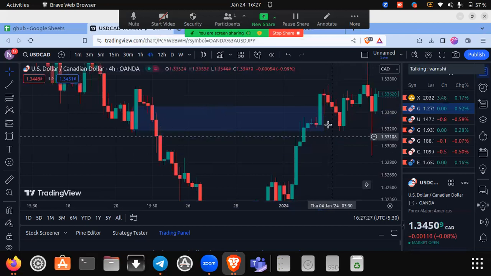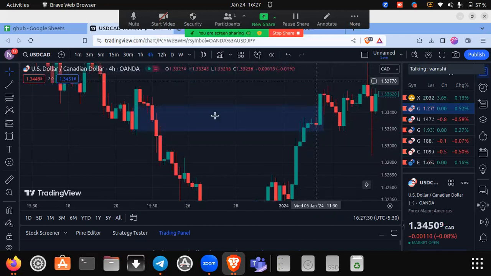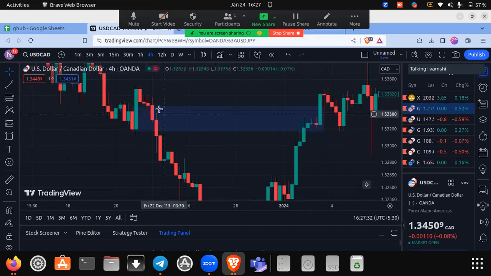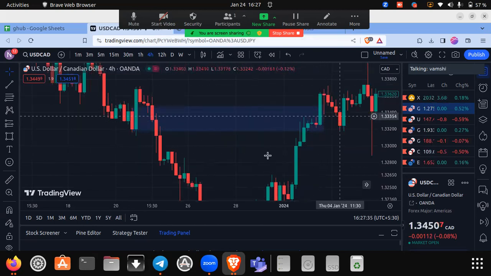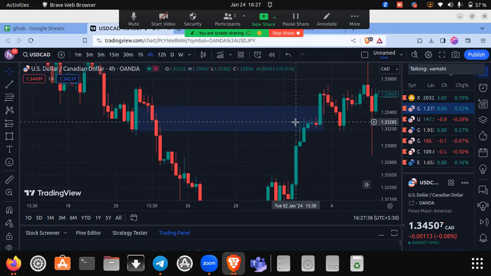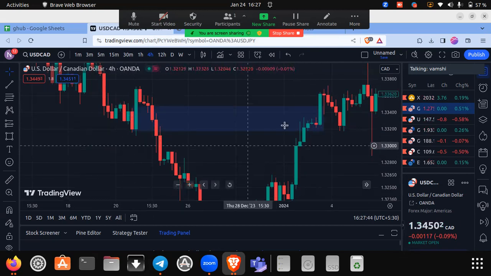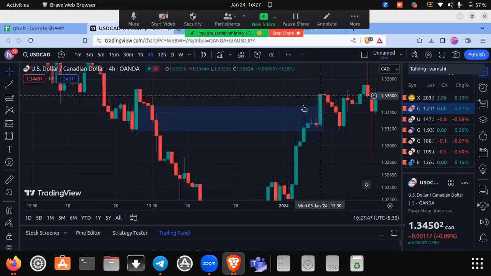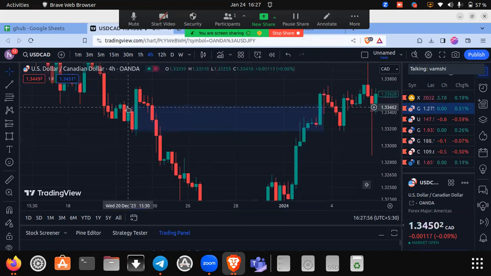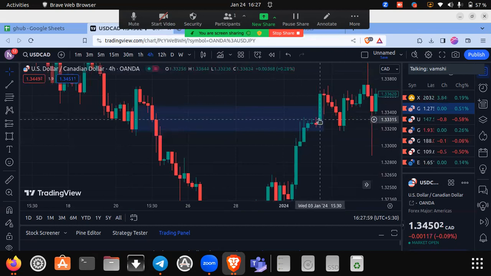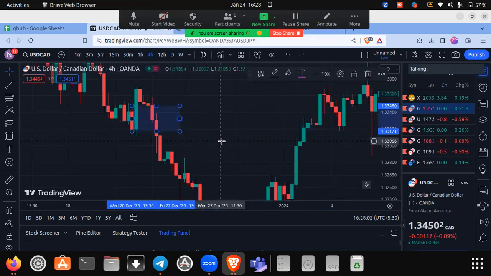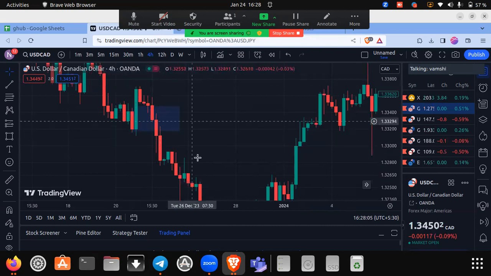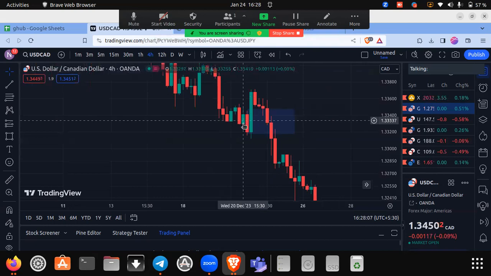Now if you drag it here, you can see that the green candle once again closed above the zone. Now it's no longer an engulfing buy fail. This will be used for buying purposes. This will be called hidden engulfing, but we will learn it in further sessions. You should always notice this: the green candle should never close above it. Once a green candle closes above the zone, it becomes an invalid zone. So this is an example for engulfing buy fail until here.